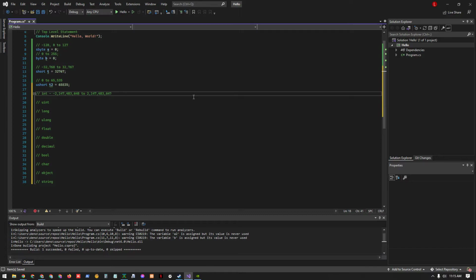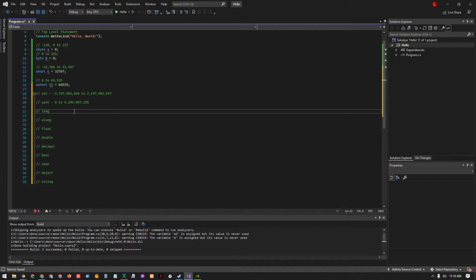So that's the maximum range of the integer. And the unsigned ranges between 0 to 4,294,967,295. So it's much higher than the integer, since there is no signed value. That's why it's much higher.